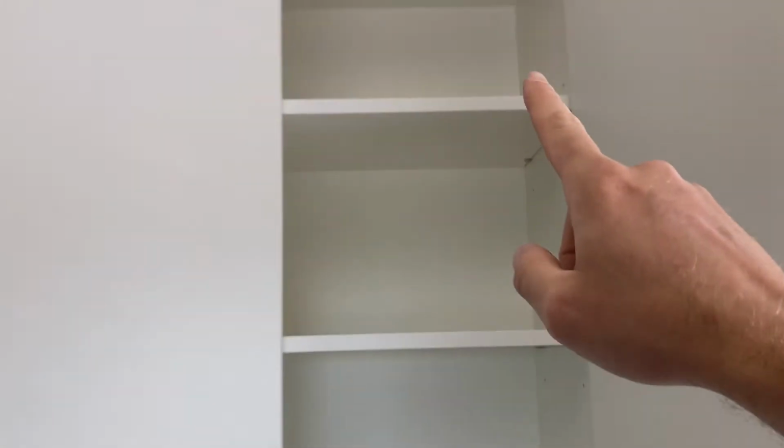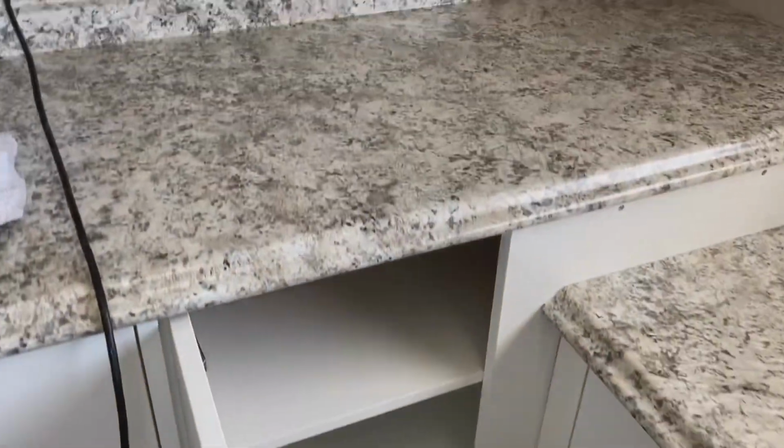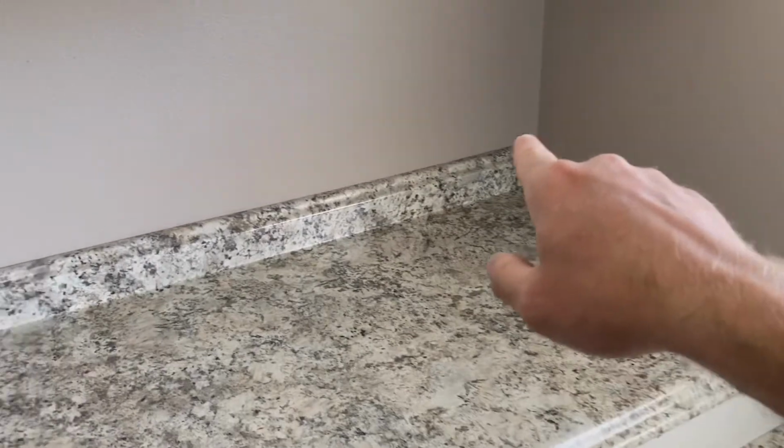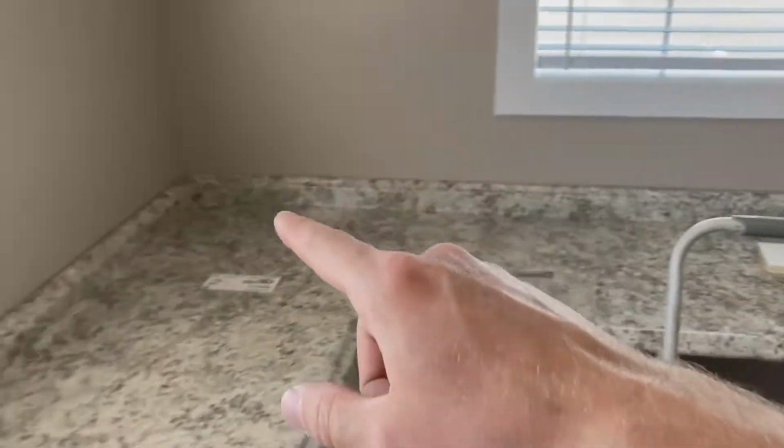And then we came back through and we put the little stickers on all the screws, set all the shelf brackets. And so now we are all put together. So the only thing we have left to do is caulk around this all the way around. I'm actually doing the trimming here too, so I have to caulk that and paint it still, and then caulk all the way around there.